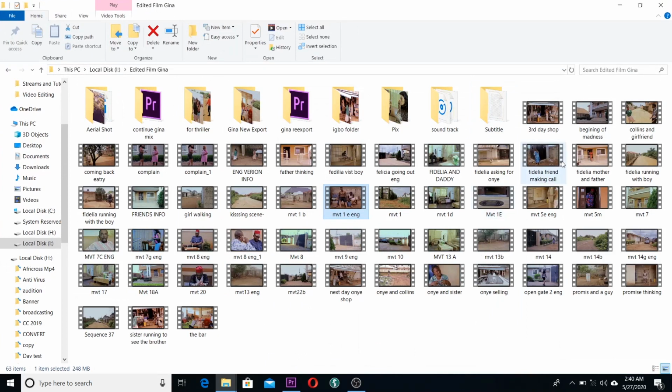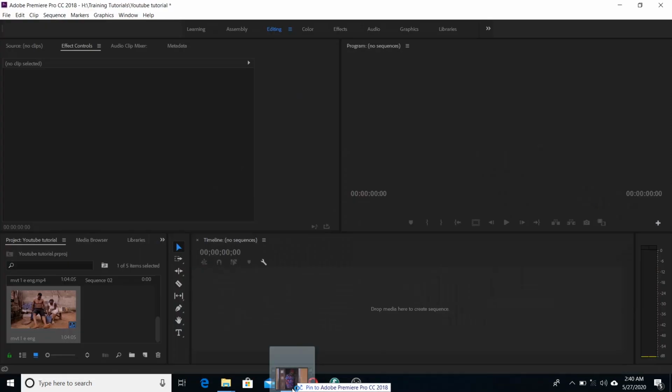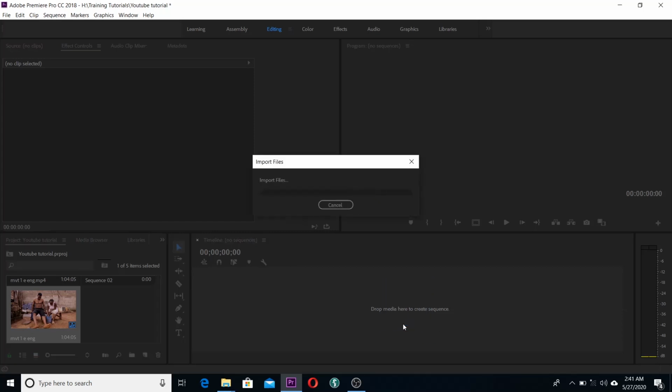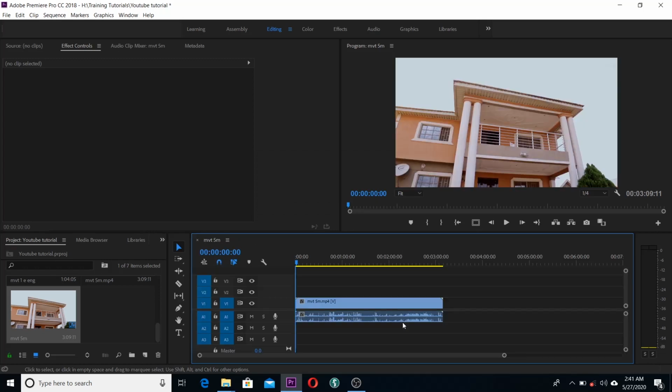This is a folder containing my video clips. It's just for me to pick any of the clips that I want to take into my timeline. I just hold it down and you see here it's showing plus copy, which means that I'm holding a clip. You also see the write-up here, drop media here to create sequence. So if I release this clip that I'm holding, instantly you will see it importing and it will create a sequence the way you see it appear now.